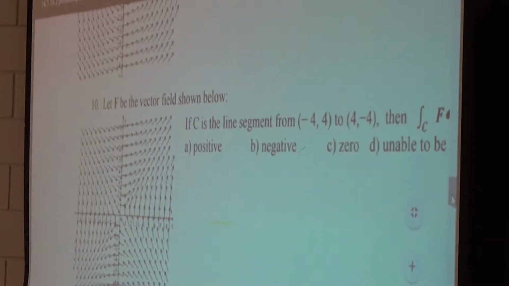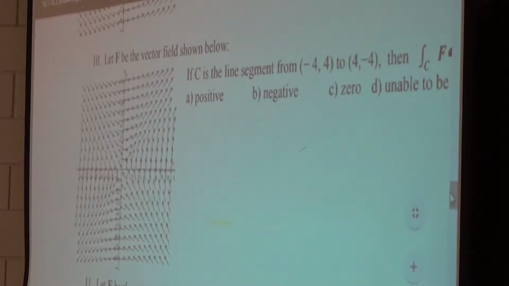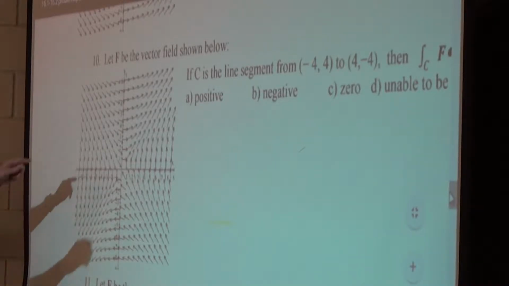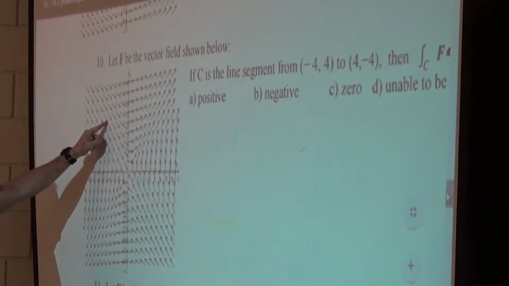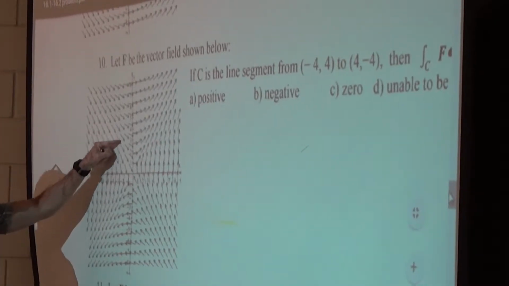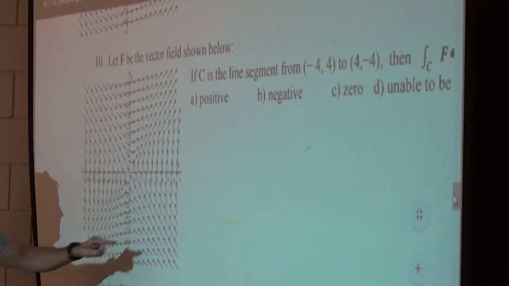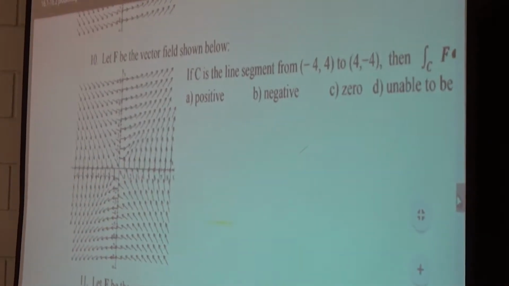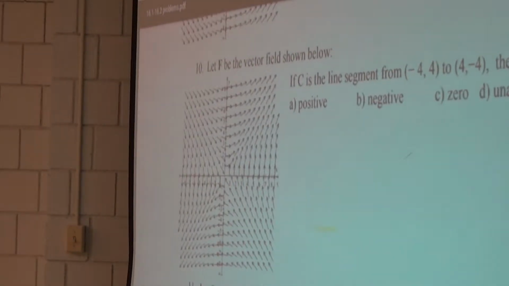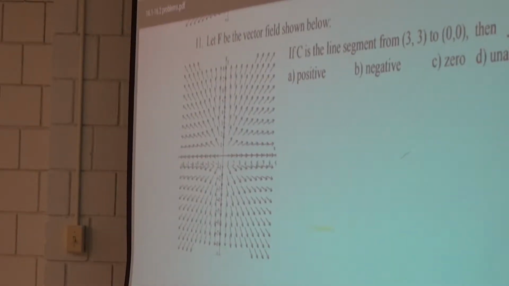You got to go from the point negative 4, 4 to 4, negative 4. Will you mark those? Where's negative 4, 4? Negative 4, 4 is here. And you got to go to 4, negative 4. So you got to start here and go along that path. What do you think the answer is? 0. Very good. The line integral would be 0. You notice I did it on purpose, took a straight line path, so it was very obvious. That would come out to be an answer 0.